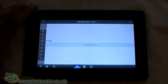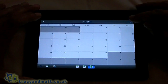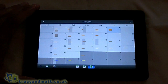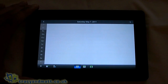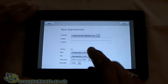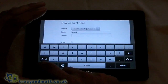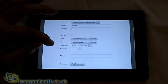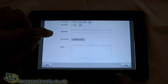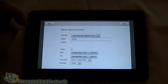Calendar's next. Like on the smartphone, we've got the option to view by month, and we've got arrows at the top here to jump between the months. We've got the week, and we can also view it by day. To create an appointment, it's a case of selecting the time, putting in your text, and you can also specify the times, attendees, and any notes that you want. Then it's just a case of pressing save, which is located at the bottom of the page and also at the top.